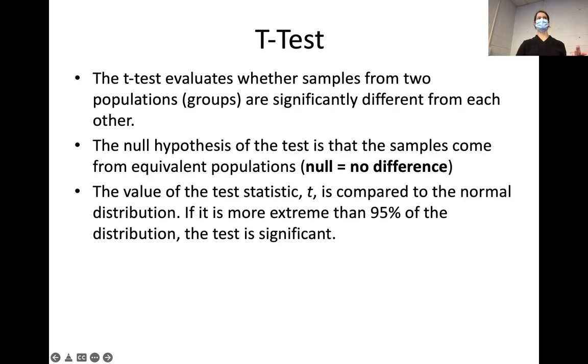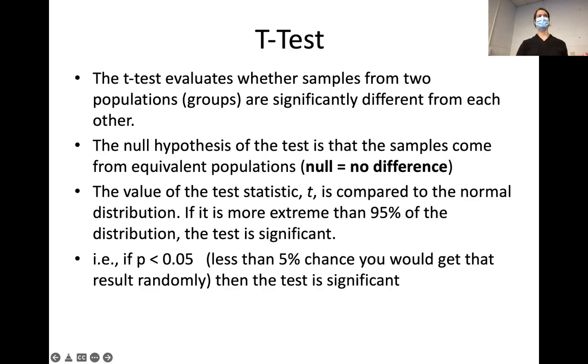This bullet point is basically describing in more detail than you probably need to know exactly what the t-test is showing you. It's easy to misuse statistics, so I try to at least describe what's going on. The important number is your p-value. If your p-value is less than 0.05, that means you have a significant difference. That means there's less than a 5% chance that whatever difference you see is due to chance. So 95% of the data is pointing towards, yes, there is a difference in these two samples.